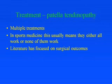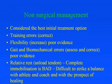What are the treatments? There are multiple treatments — in sports medicine, this usually means they either all work or none of them work. The literature on patellar tendinopathy has focused on surgical outcomes. Non-surgical management is considered the best initial treatment option. We try to correct training errors, increase flexibility on the basis that a more flexible muscle can absorb more energy — though there's poor evidence for this. We look at gait and biomechanical errors, and relative rest to unload the tendon. Complete immobilisation is bad, but it's difficult to strike a balance with the athlete and coach.